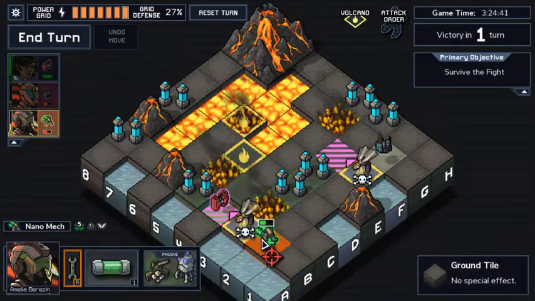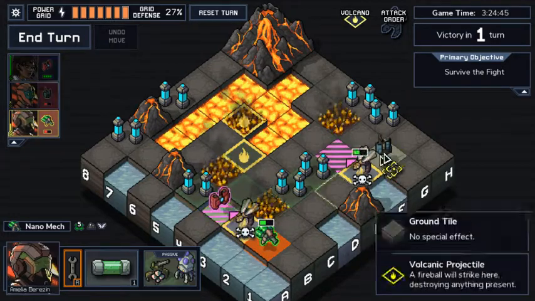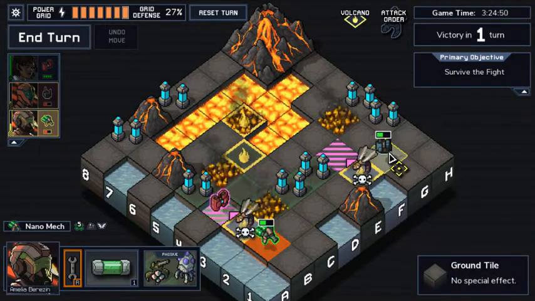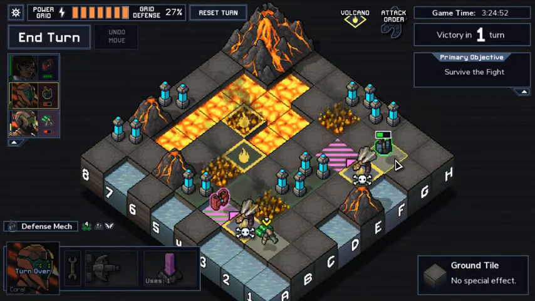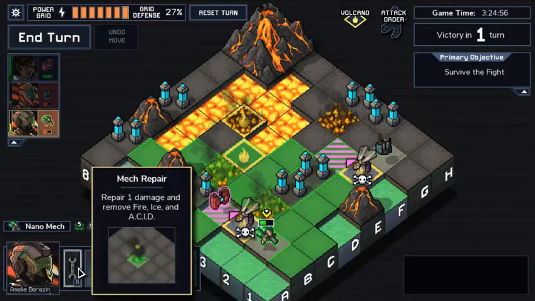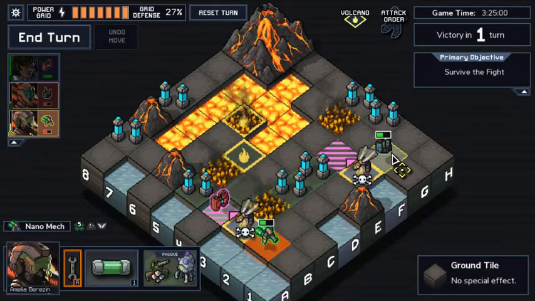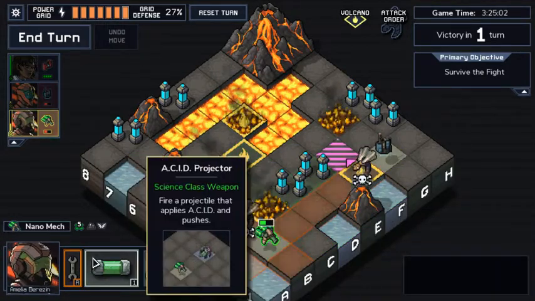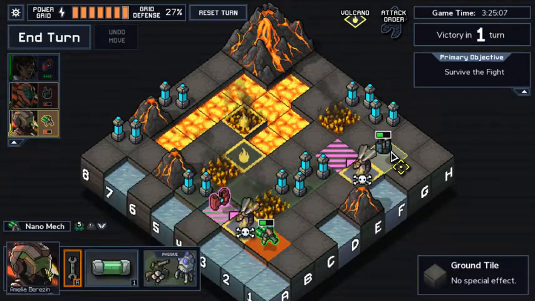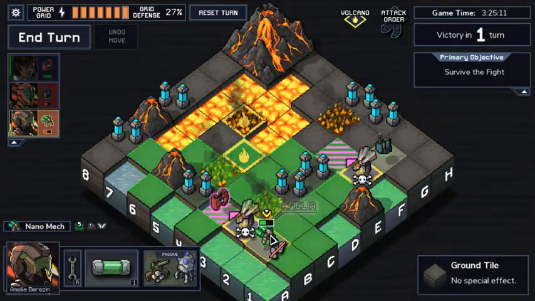Well, maybe not. Oh, we can actually choose who we heal? You full health? Oh, you just lost your shield. I think I'm gonna heal this person. Is that effectively what that's doing? Do I have to choose myself? Oh, looks like I have to choose myself.